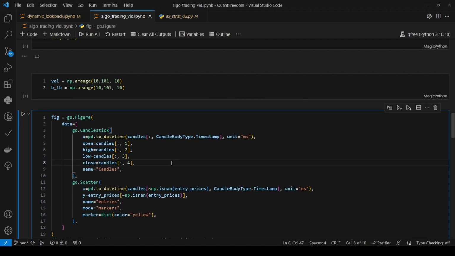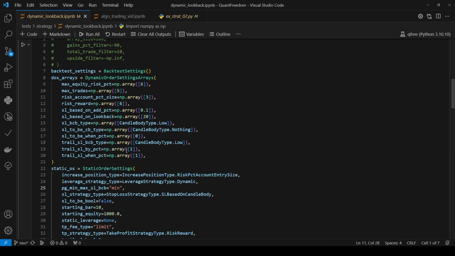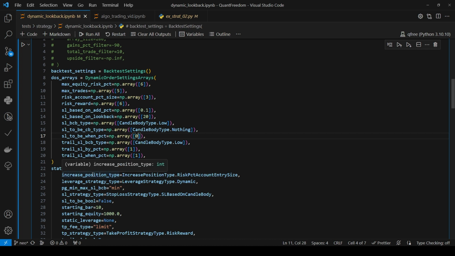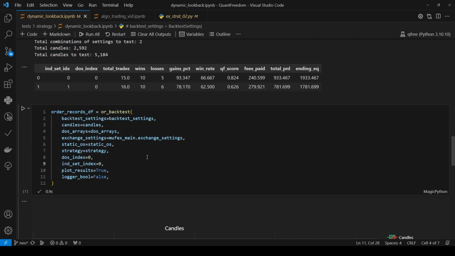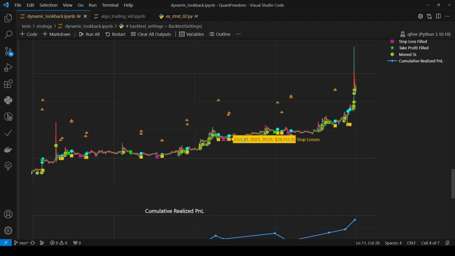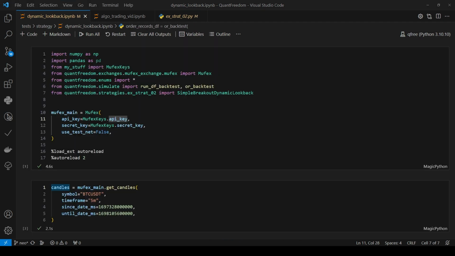Then once we've established that it'll dynamically look back, we will take it over to our backtester and give it a trailing stop loss. That way, when we break out, we want to be able to maximize the amount of money that we can possibly make. That's why this will be very important, because you can actually test different trailing stop loss percentages and also when you should actually start your trailing stop loss. So when we're done with that, you'll be able to see all of the different trades and all of the different entries and exits and all of that stuff.